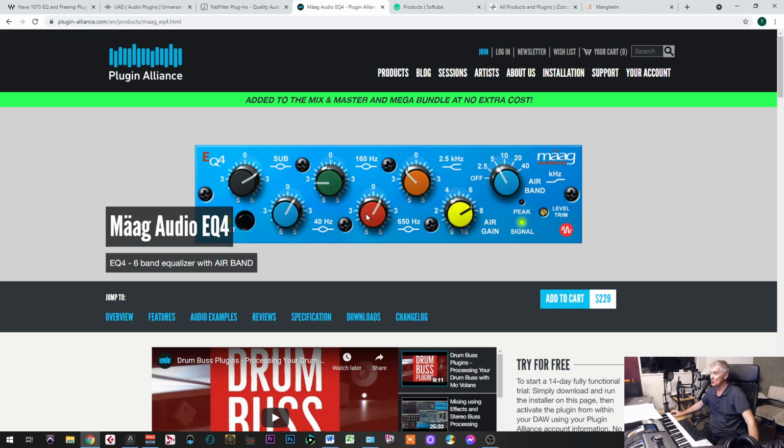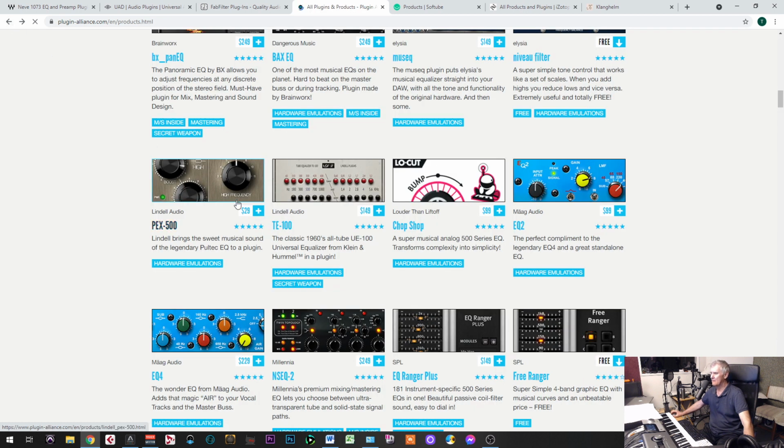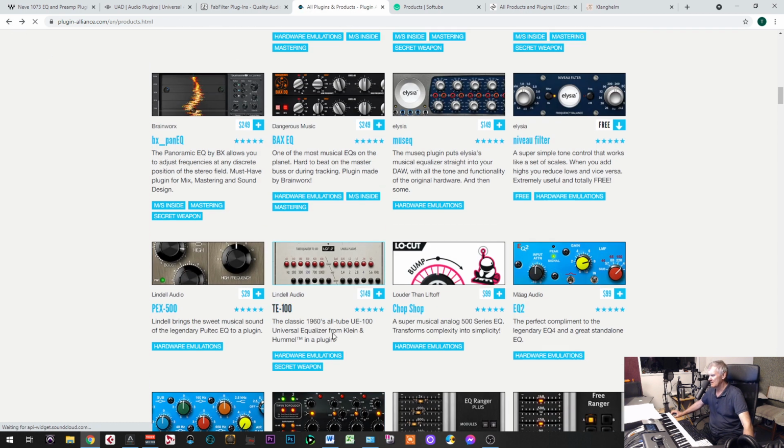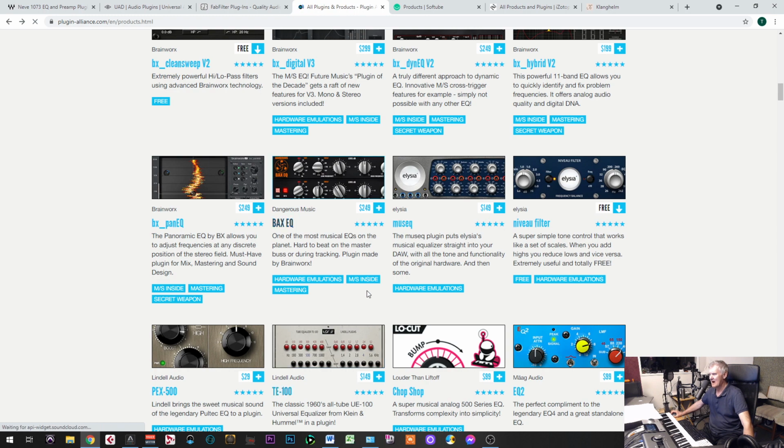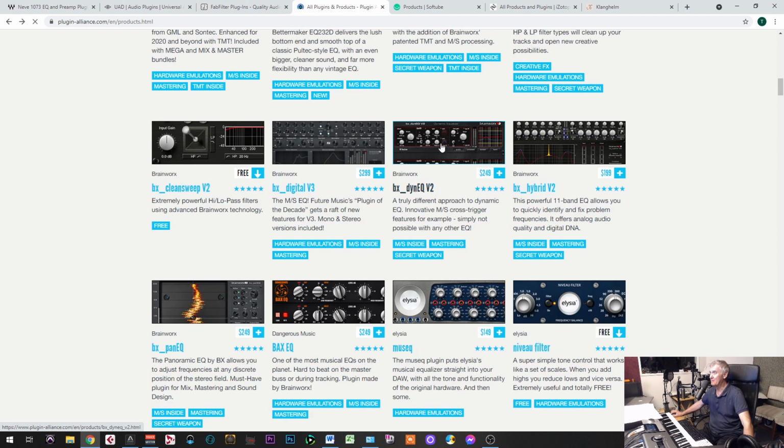And they have it sometimes on sale. I bought it for $29. Can you imagine? $29. You just have to wait, and when they have a sale, I don't know if it's going to be $29 again, but it could be cheaper than this price. So I bought this one. I like it very much, and I bought Shadow Hills. I paid 50% of the price, and then I bought a couple of others, but this one I like very much. This is actually my first plugin from this company that I bought.